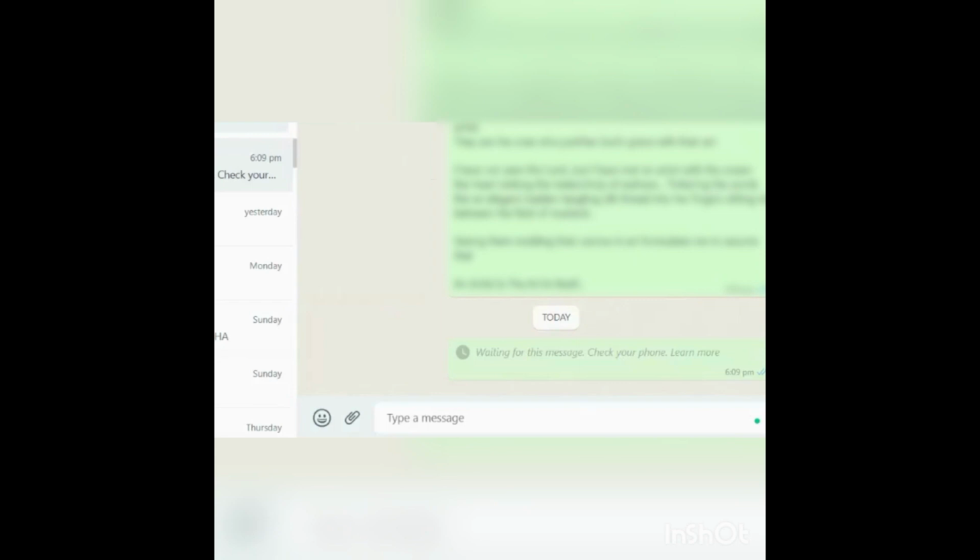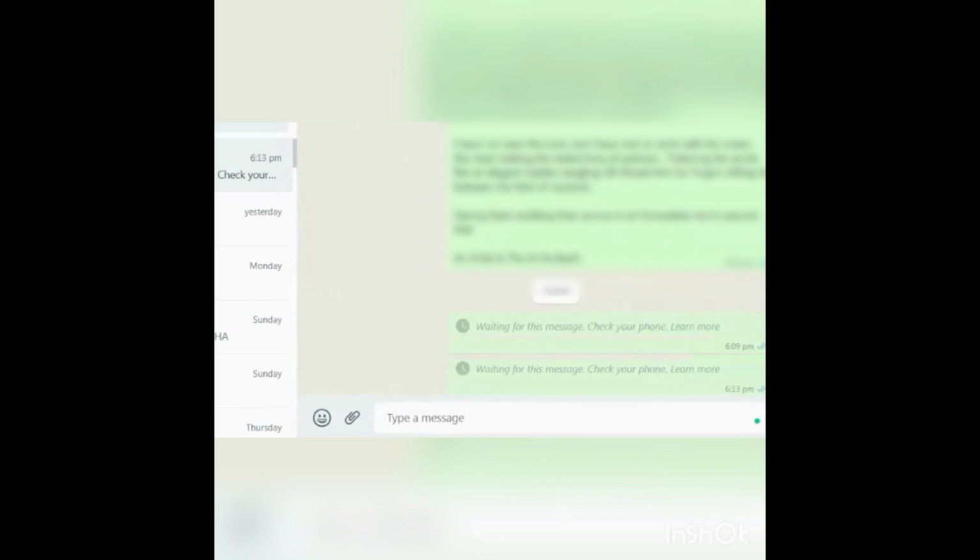You must confirm that your phone number is saved in your phone contact, like I have saved my number in my contact list. So once you have done that, open your WhatsApp web and you can send anything, any file here, like you can write anything, and once you open your mobile phone app, you will get to see that whatever you have sent from here, you will receive on your phone. So in this way you can transfer file between your phone and PC.